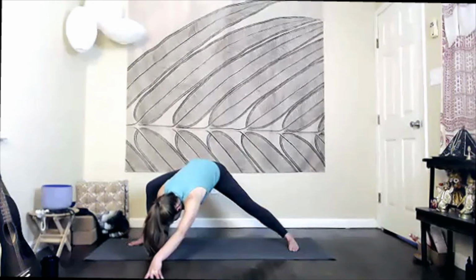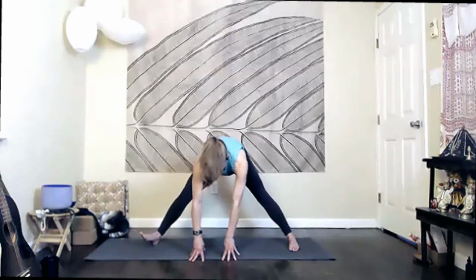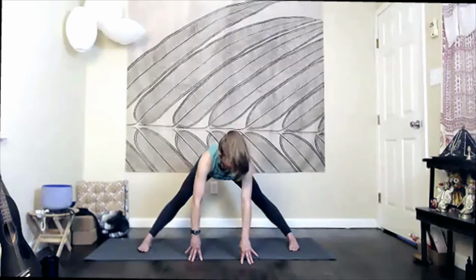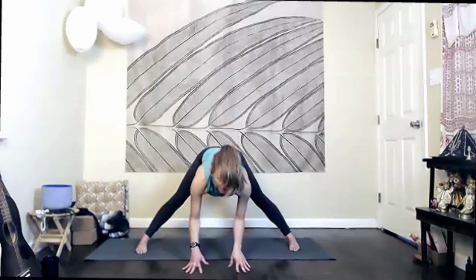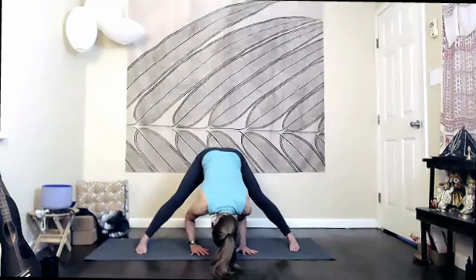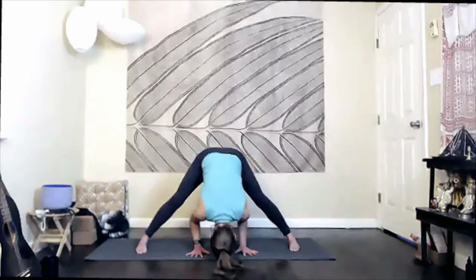Start to walk your hands in closer to your torso, straighten the front leg, and then turn your right toes in so your toes are facing toward the long side of your yoga mat. Make sure that your toes are ever so slightly pointed in. Inhale, lift up halfway. And then on an exhale, hinge forward to a wide-legged fold. Take 3 more breaths here, shifting the weight a little bit more to the balls of your feet.